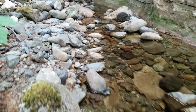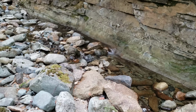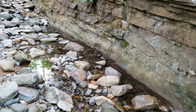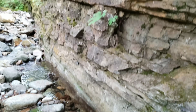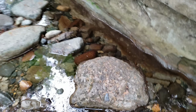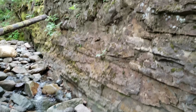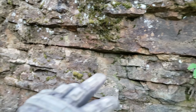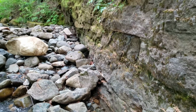See if we can find any more samples on this creek, and then we'll head back up to the logging road where we found other samples with sulfides, primarily chalcopyrite. As you can see right here, perfect example of your conglomerate. So you got some oxidization in this sandstone here. Let's keep going up the creek and see what we can find.